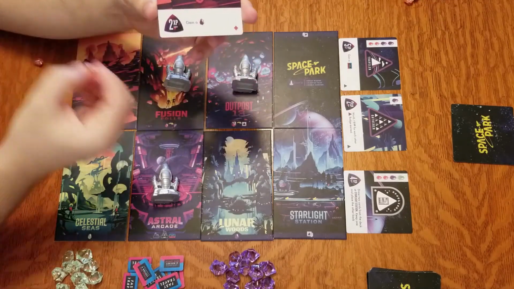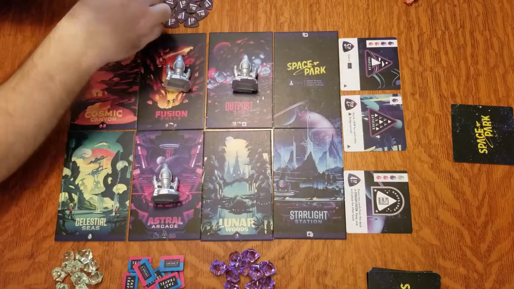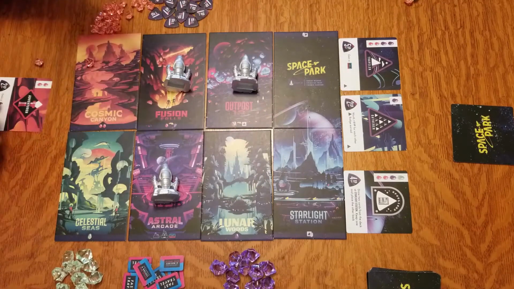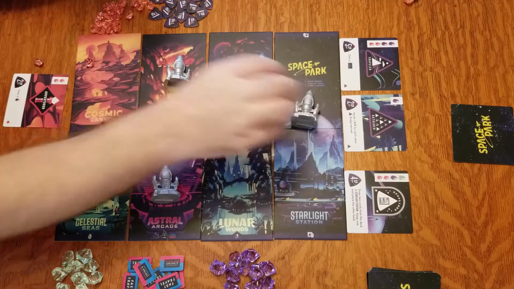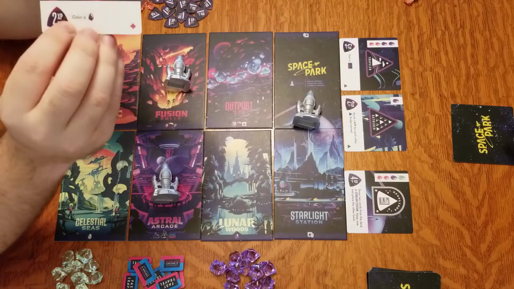I have 2 red gems, so I just put those back in the pile. I turn the badge face up to indicate that I've turned it in, so now everybody knows I have 2 points. I'll move this here. All the badges have some kind of bonus when you turn them in.